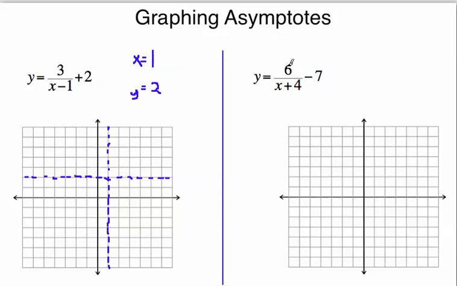So let's look at the next example here. Here if you remember when you have x plus a number here, that means that h is negative. So our asymptotes here are actually x equals negative 4, and again with that negative 7 there, that's going to mean y equals negative 7.